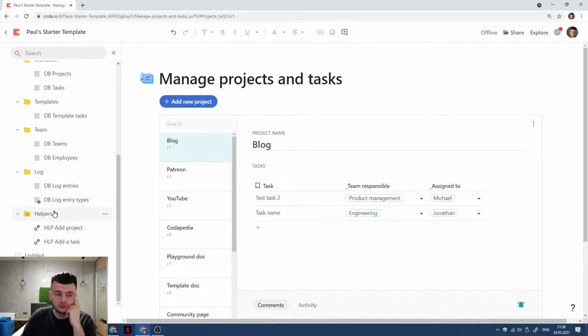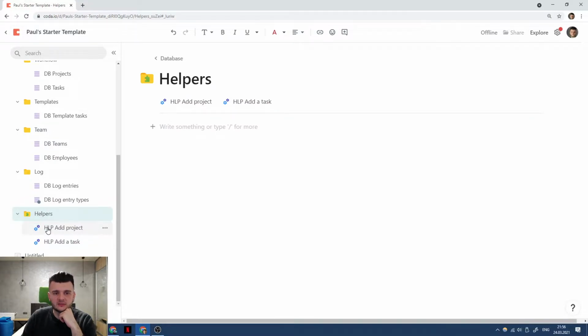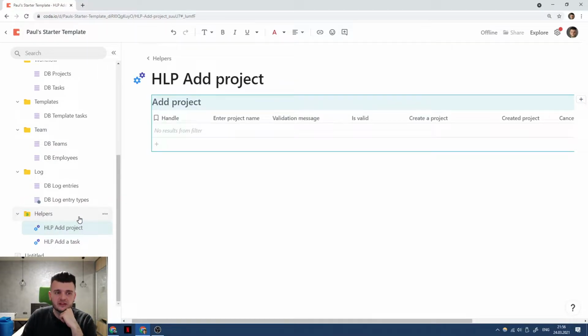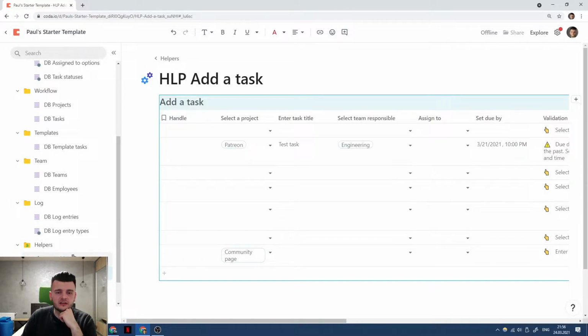So what we can do also, but I really don't like doing this: we could put all helper tables, since they are very small, on the same page. It doesn't hurt to have a few of them on the same page. We could put these tables on just the helpers page, but I wouldn't do that. I still like the idea of keeping 1 table per page.